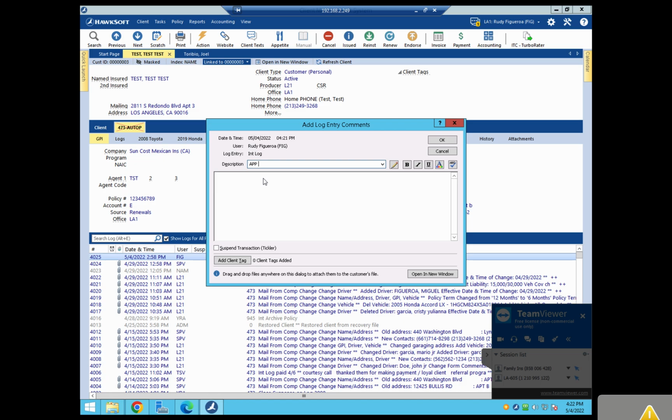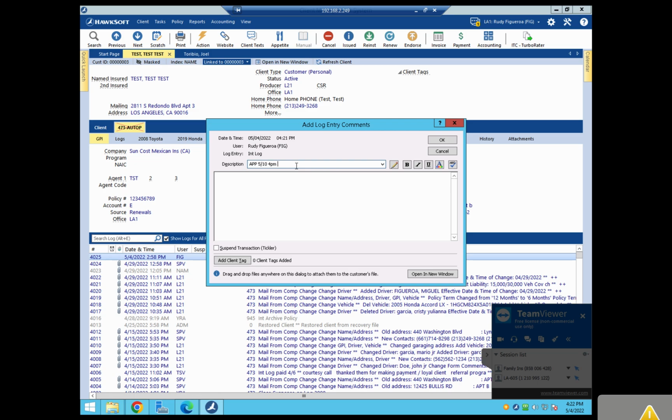An actual appointment means that the customer at least agreed to a date and time. So APP, the date, the time. And then I want you to also type the category of the appointment.